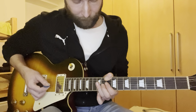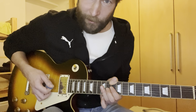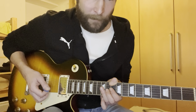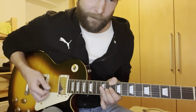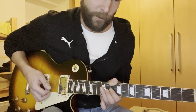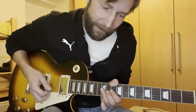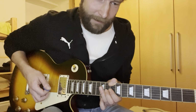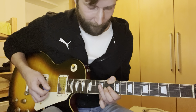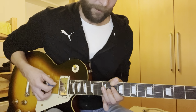Okay, so it needs a little practice to make this groove. But I'd recommend you start playing it very clean, and when you get used to it and you can play it and practice it a little bit, you can give it this kind of nasty sloppy touch that Tom makes. So the groove is, I'd recommend you start like this.